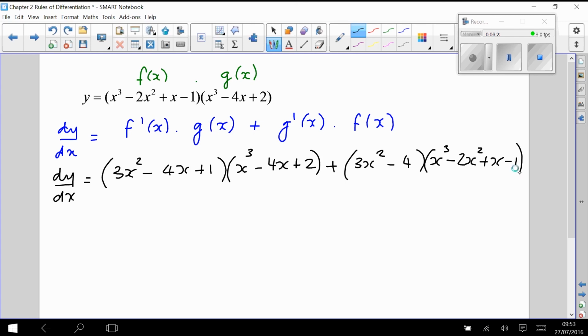You can see why I tell you not to bother to simplify, because if I had tried to simplify this expression, I would have landed up once again multiplying out very complicated brackets, and I might have made a silly mistake. So in other words, the derivative of y is going to be the answer that I've given to you here in this last line.